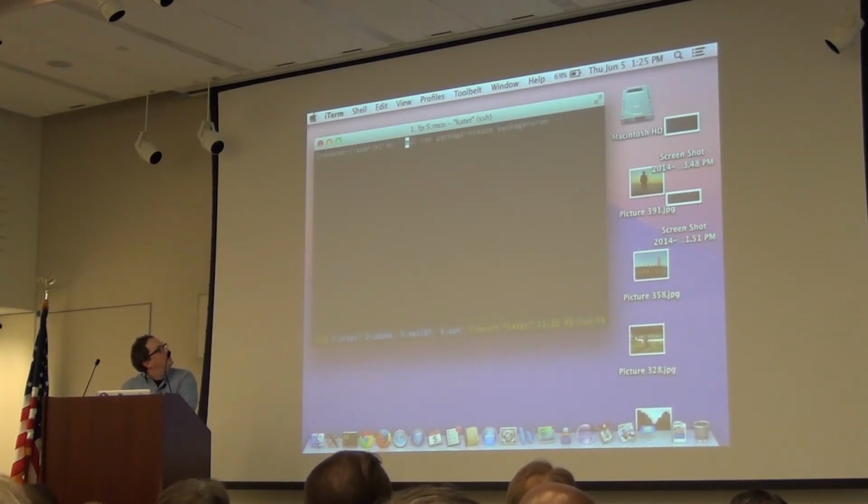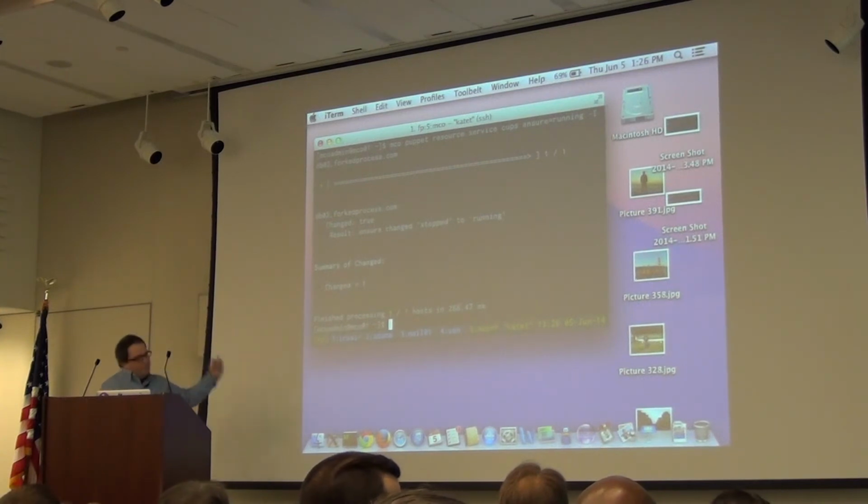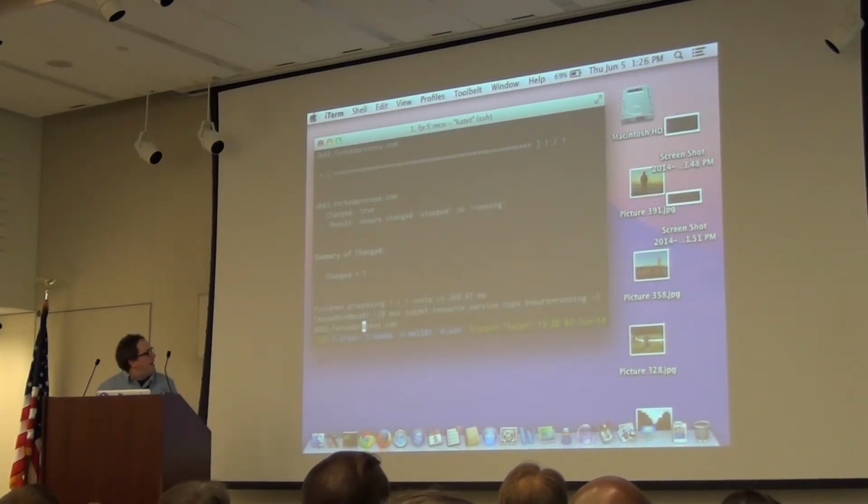And that's the resource. Let's see what it looks like. MCO. This is hard to type. Okay, so I'm going to do mco puppet resource service cups. I'll make sure it's stopped or running, because I believe I have it stopped. I'm going to do a dash I to filter on the node. You can see that the resource on that db02 node got changed, and it gives you the summary that it was changed. So I want to revert that back.